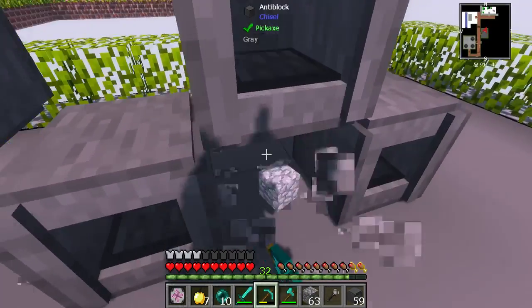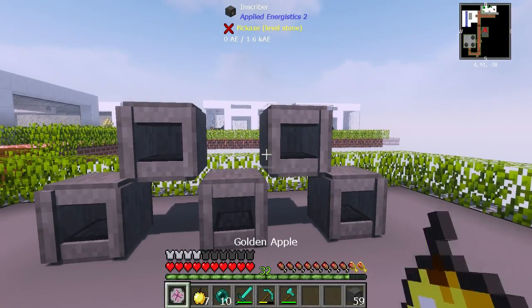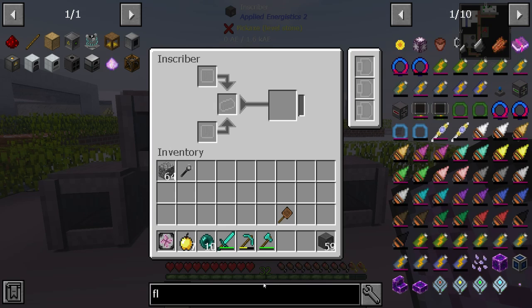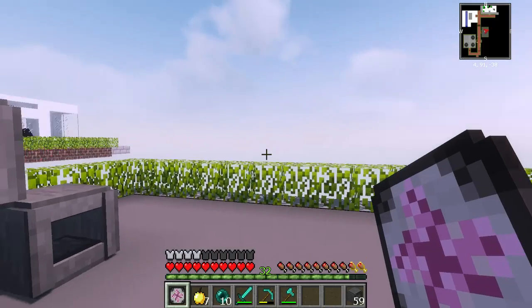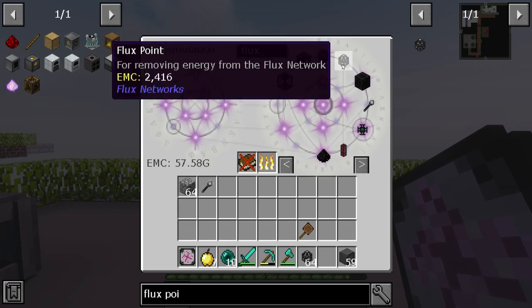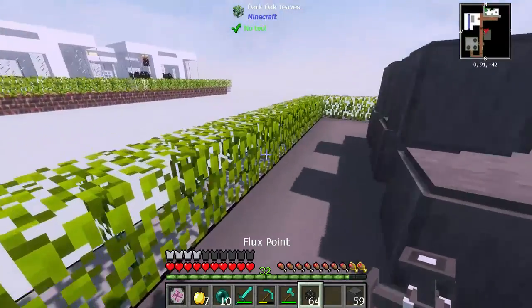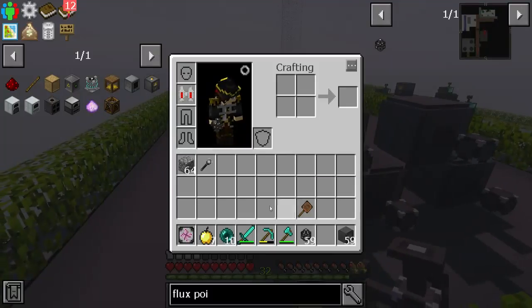And we're going to power these just using flux points. So, let's see about getting some of those out. Okay, flux point. Oh, wait. I wasn't looking in the right place. In here, that's where I need to be. Flux points. There we go. And we can put one of these on each of those. And that'll be how we power this. Like that. Now, the configurator.